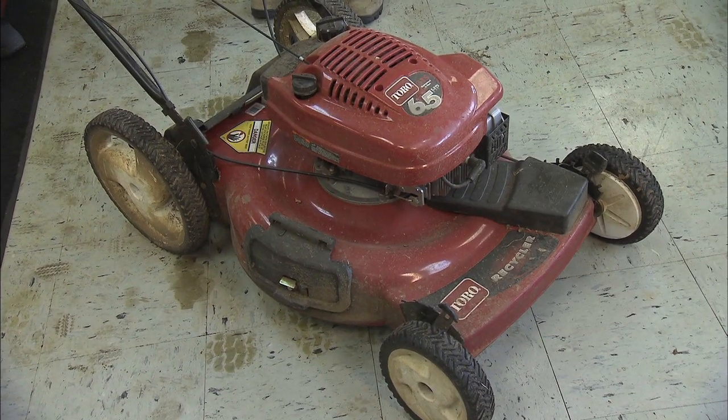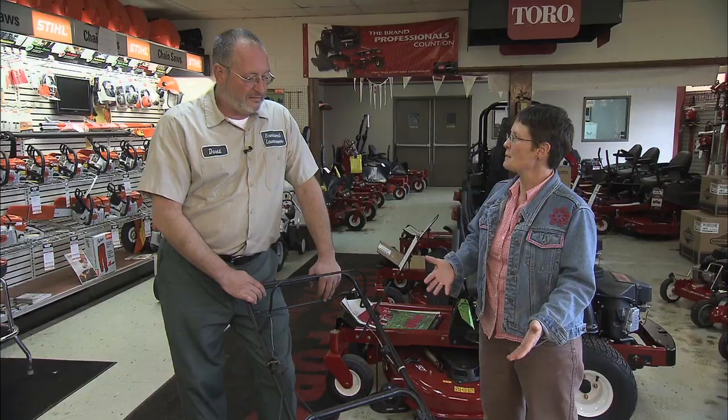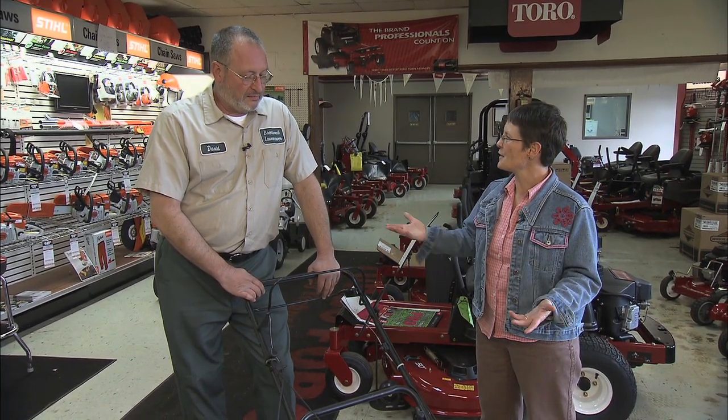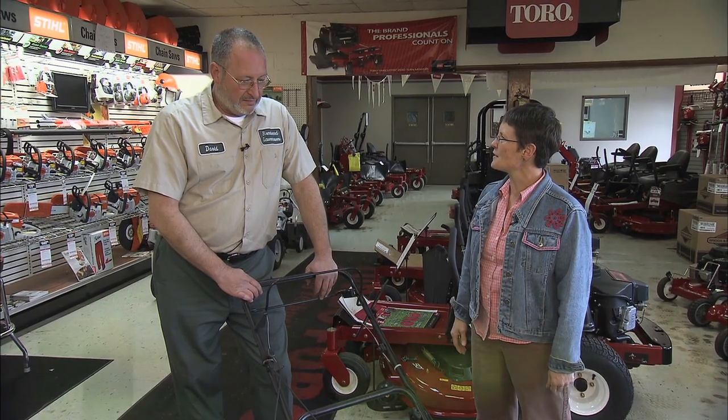It's time to mow that lawn again. And I bet if you're like me, your lawnmower looks a lot like this right now. I'm really not sure what I'm brave enough to do and what maybe I should leave to the professionals. So, I know there's oil changing and stuff like that, so could you sort of get me started on that?